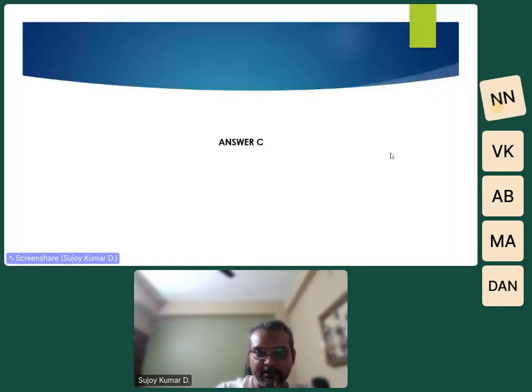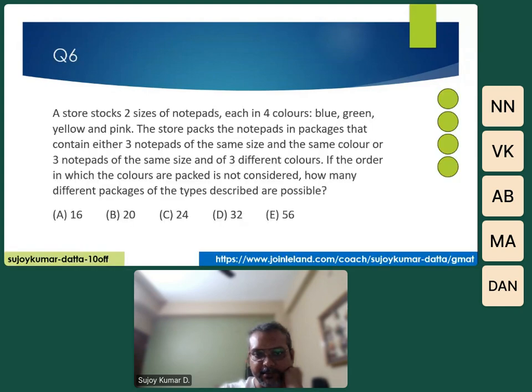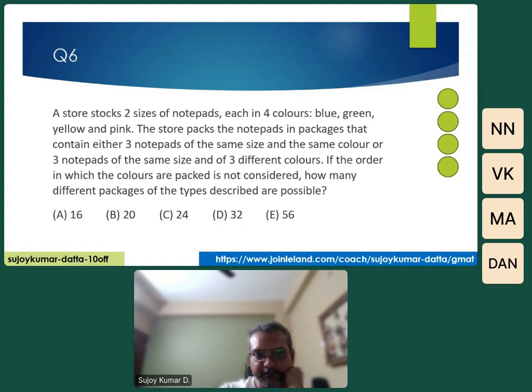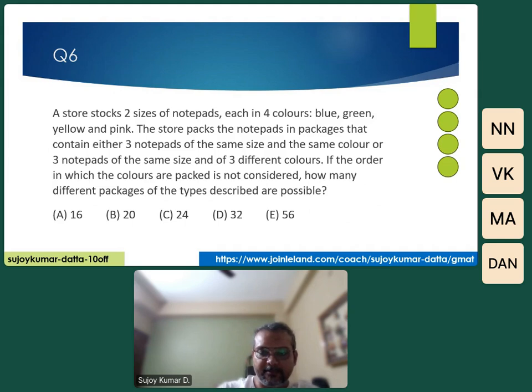Yeah, so we did this one. Okay, this one next. You can take screenshots. Done, I hope. I'll move to the next one. The answer is E for that. This is a combinatorics question, permutation combination. Easy level, not very difficult. Okay, I'll move on.